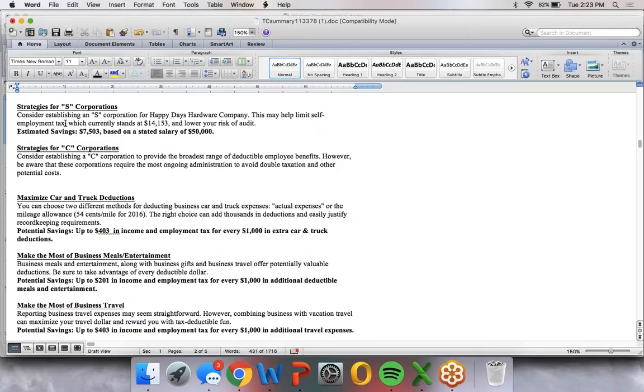So you can take this basic document, you can add as much detail to it as you like. You can customize it for the client, for the strategy, and you can use this really as a summary of the plan.